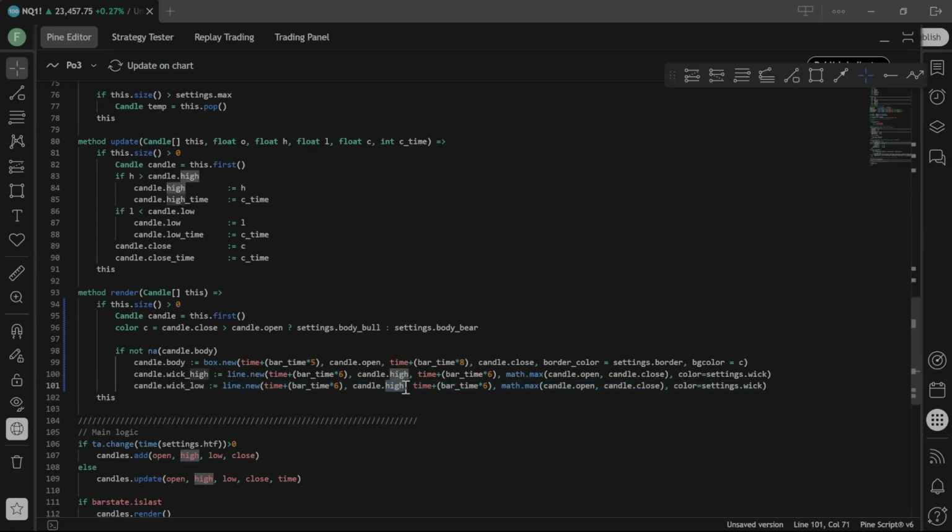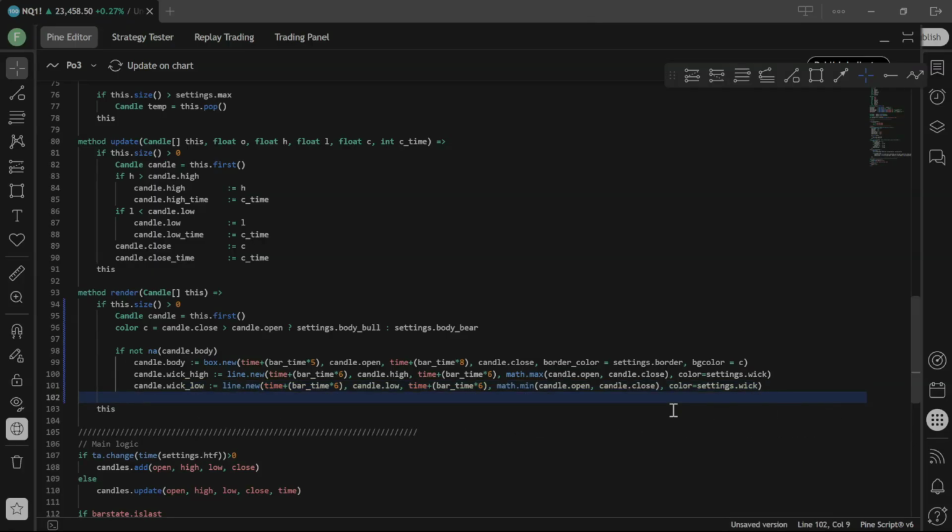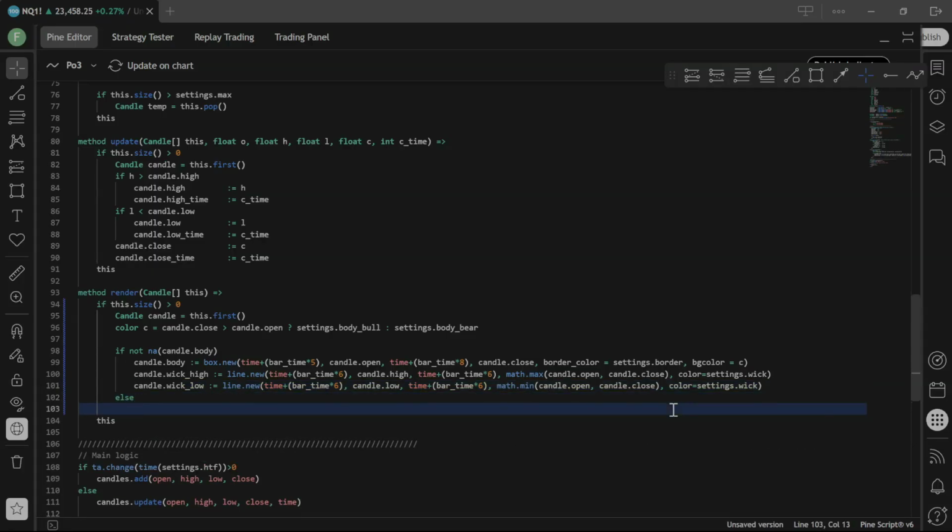Candle low, and now instead of min and max, we use min. What I'm doing is the highest of open to close. That gives me the highest, the high to the maximum of the body, and the lower wick, the low to the bottom of the body, whatever open or close, doesn't matter. Now, if it's not new, else, we need to resize where the objects are.